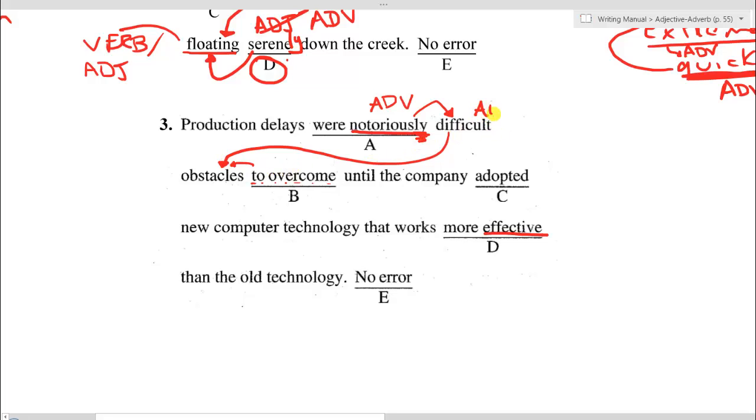So this is an adjective. This guy is an adverb. This adverb is modifying that adjective, and that's perfectly acceptable. We just said that adverbs are used to modify adjectives, so we've got a good situation there. Now, in terms of answer choice D, this effective is an adjective. We have to find out what that adjective is modifying or describing. Indeed, this effective is modifying works. It's answering the question, how does the technology work? And since this works is a verb, we actually need an adverb here, not an adjective. So the answer to this question is D, where we need the adverb effectively, not the adjective effective.